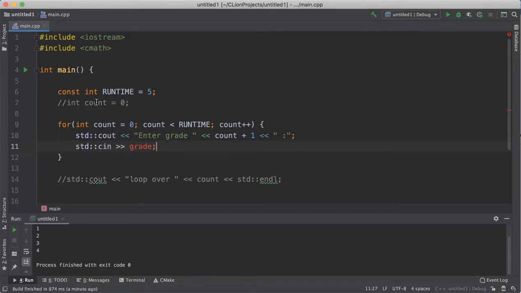Of course, we'll need a grade, so we'll put one up here. That'll give us a grade.